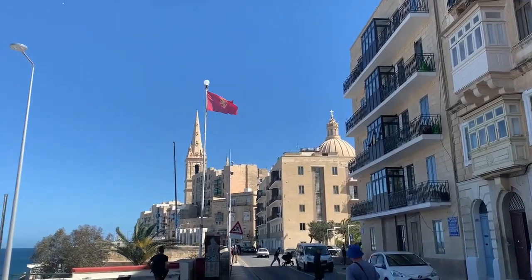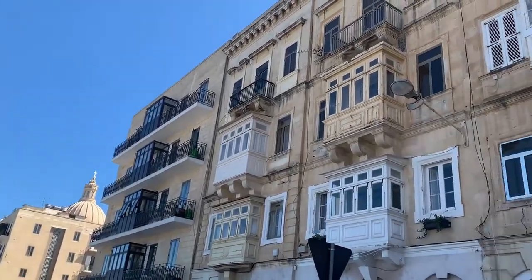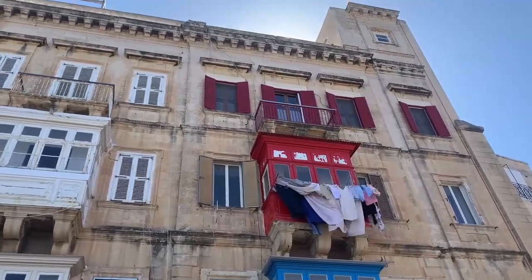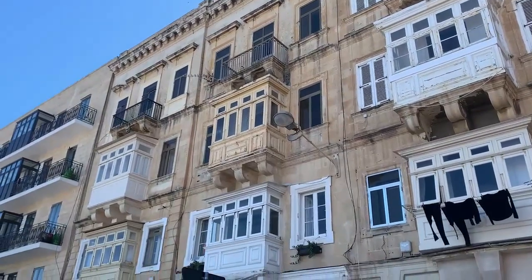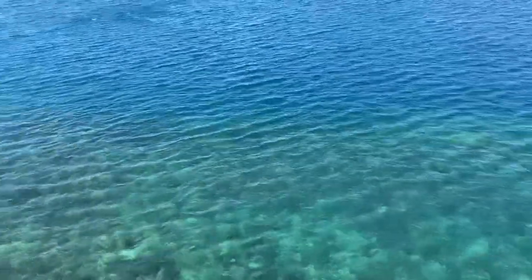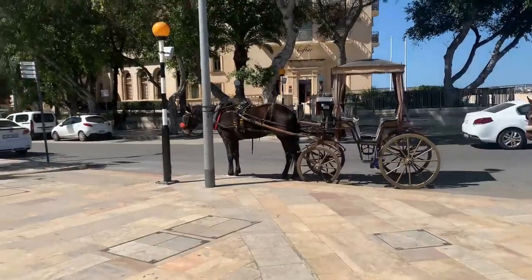So many of the buildings, including the houses, are made of limestone, which is the primary building material and has been for centuries. And of course, you don't want to paint this beautiful limestone. So instead, against the limestone, you can see here are the doors and windows. It's the traditional architectural balcony style, but the doors and the fascias of the balconies are what the homeowners paint, and it is to be an extension of their personality. So if I ever get the opportunity to own a beautiful home in Malta, you can be sure mine will be painted pink.